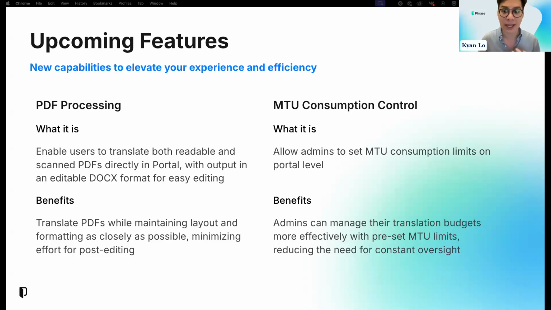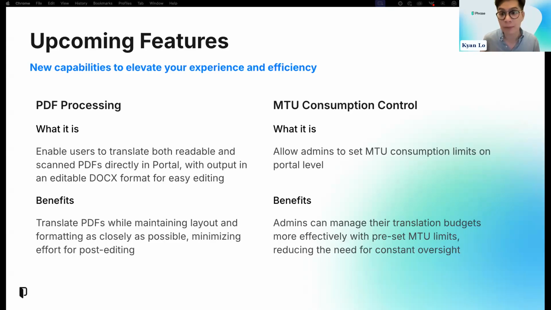And if you're interested in being one of the first to try out PDF, we would love for you to participate in our beta testing program, which we plan to launch soon. So please, if you're interested, just reach out to your customer success manager and we can get you set up. And also one more thing, if there are specific file formats that we currently don't support, especially if you're planning to process a lot of volume with them, please let us know because your feedback will help us prioritize our future updates.